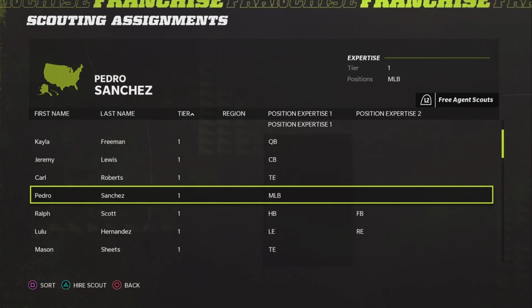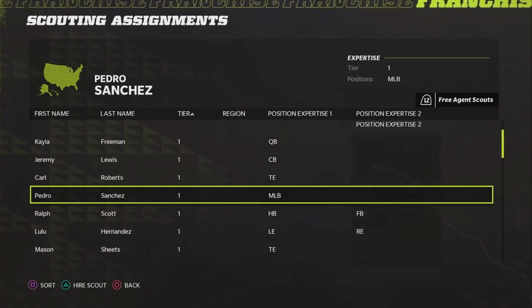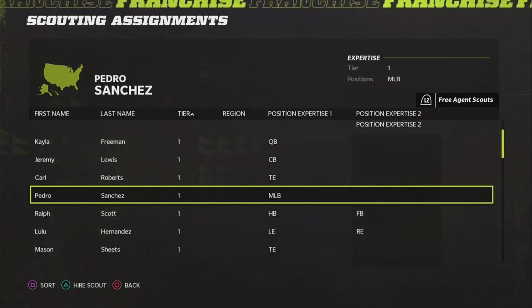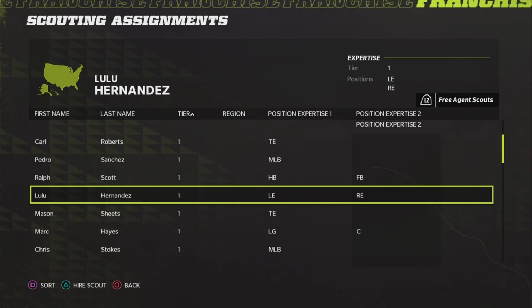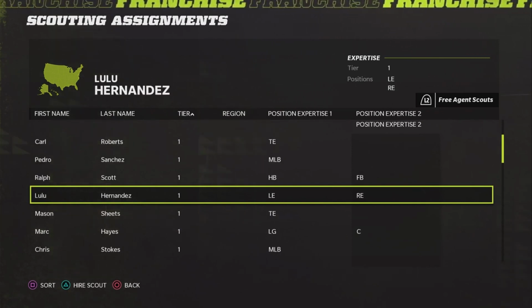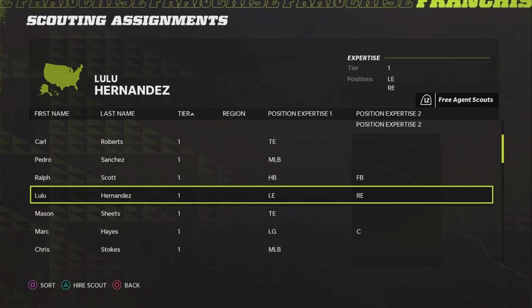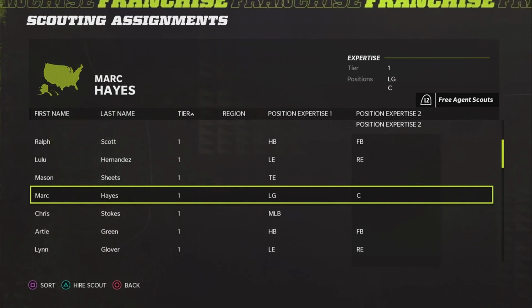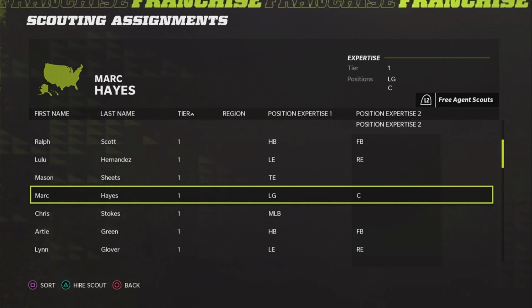I don't quite understand how Pedro Sanchez here likes middle linebackers but doesn't know how to scout another linebacker. How does he not look at other linebackers? Or let's look at Lulu Hernandez. You're gonna tell me that Lulu here can't also take care of D tackles? They're already looking at 2 of the positions on the D line. Or Marquez. You mean to tell me Marquez knows everything he needs to know about a left guard, but don't you ask him about a right guard. No, sir. He doesn't know it.